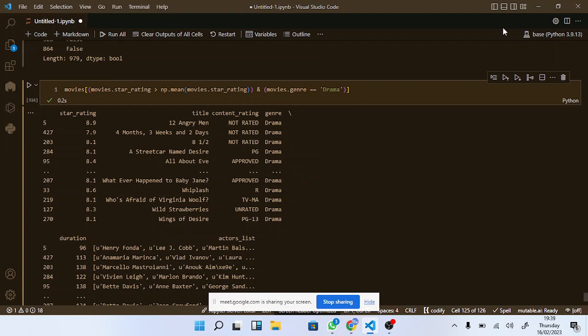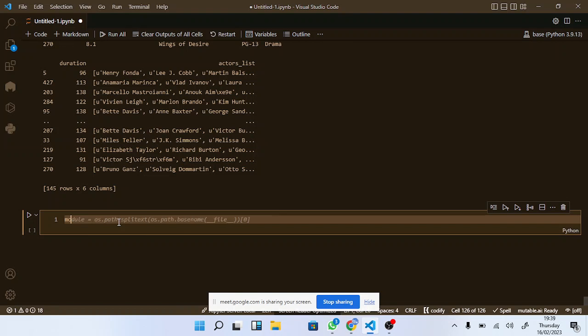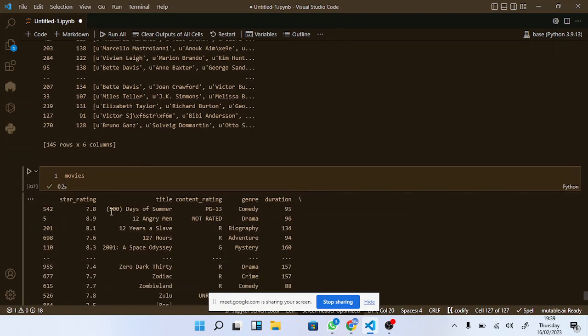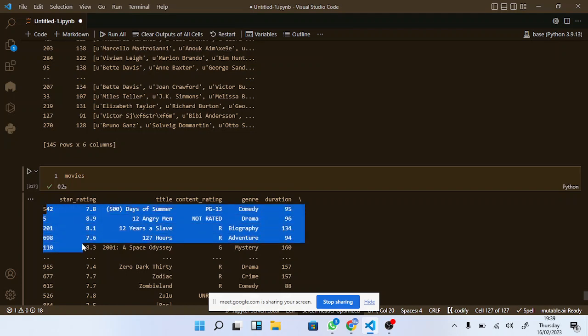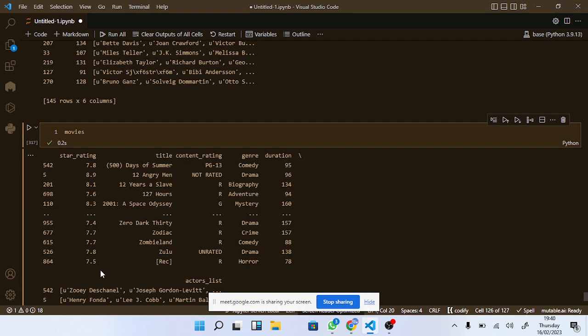I just ran movies, the name of the data frame we had before. It will display the first few columns from the head, and then the last few columns from the tail. So the dots mean there are other values that are not being displayed.